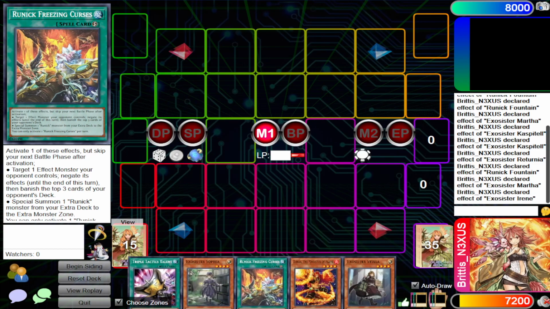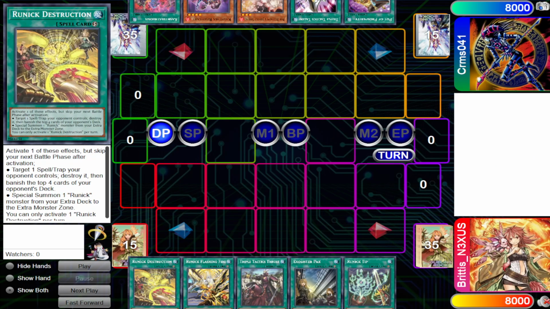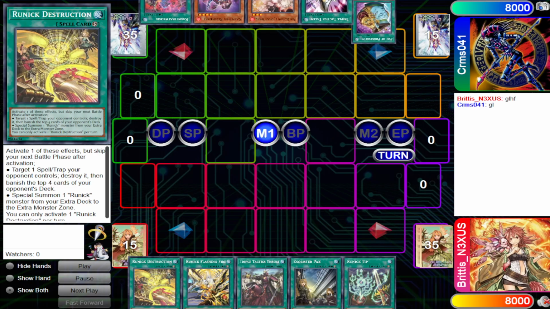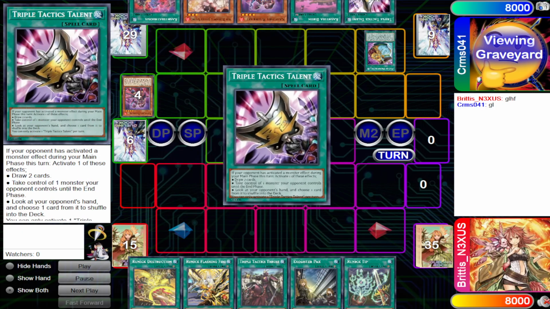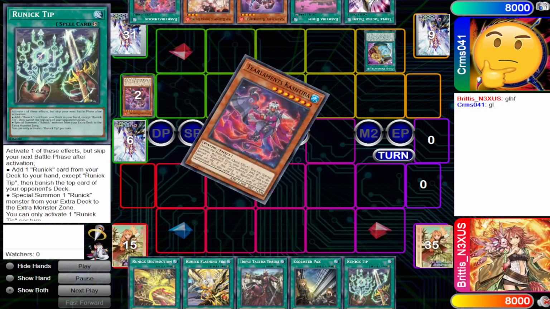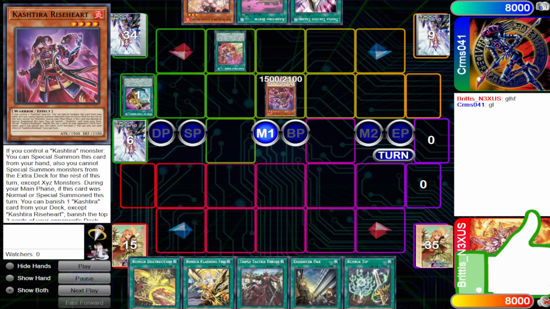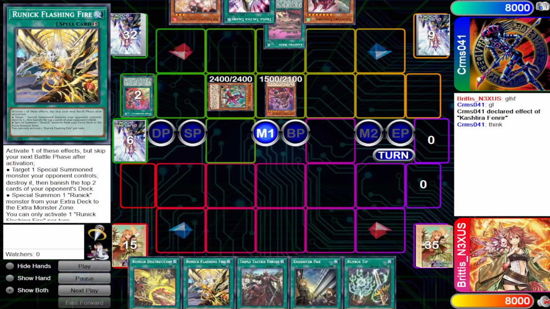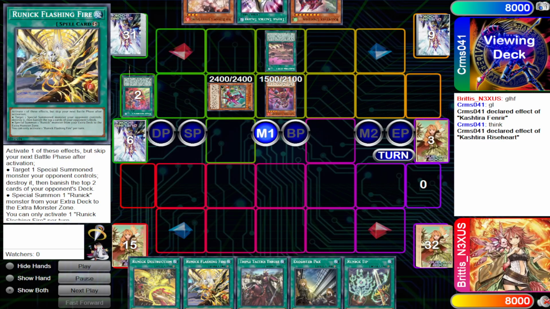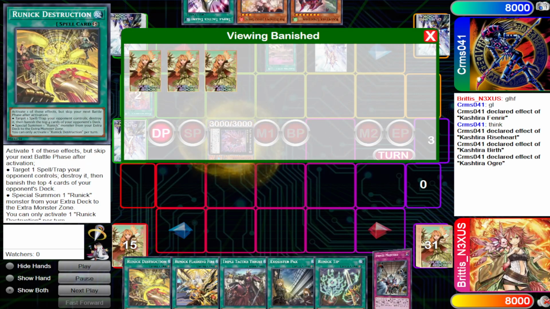Now I'm gonna be showcasing some duels. So this duel was against Kashtira. I lost the die roll. He went first, and as you can see, my hand is packs plus a bunch of runic cards. Let's see what happens. Just by having packs and the runic stuff, the win condition of the deck, at least the ideology of the deck, can already be fulfilled.